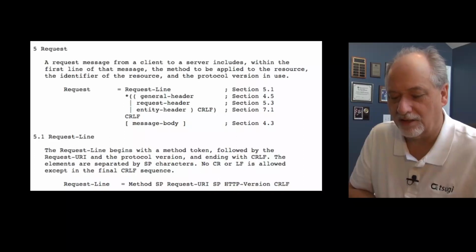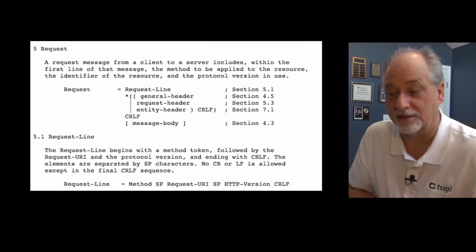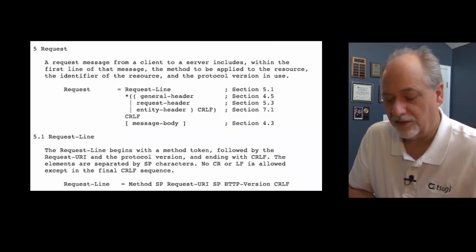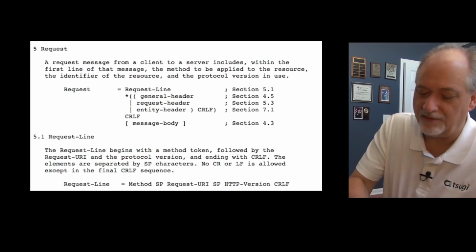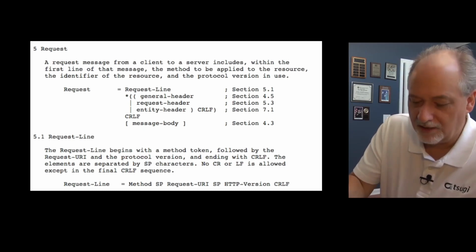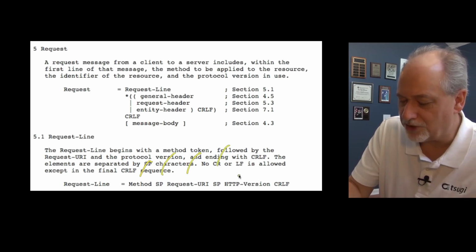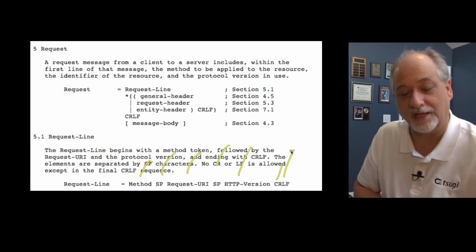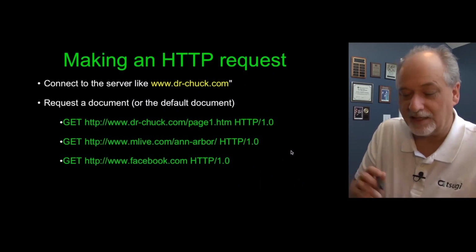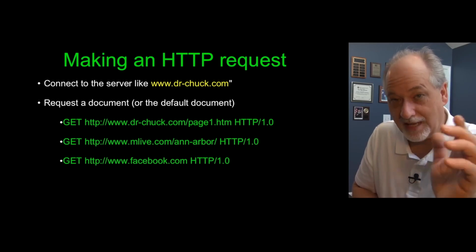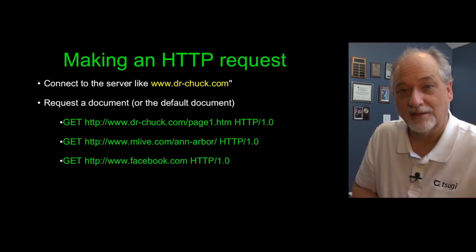So if you look down and say, oh, here's what a request looks like. This is how I'm going to get a document from the server. And you keep reading and you keep reading, and it says you're supposed to have the request method with a space, with the request URI, with a space, with the HTTP version, and the carriage return and the line feed. That's what it's saying. And so it looks kind of like this, right? We say GET the document followed by a space. There's got to be one space. You do two spaces, and it's going to be quite frustrating, okay?